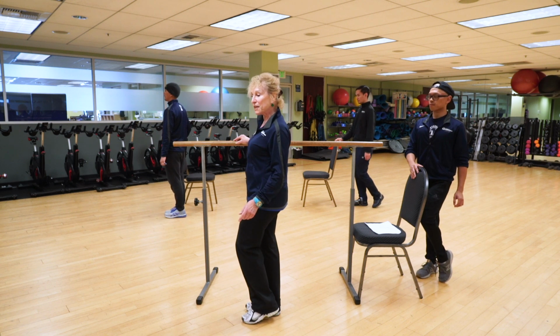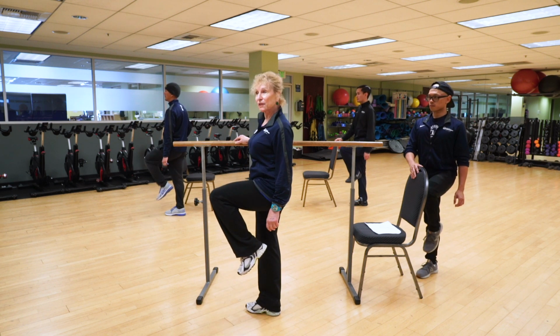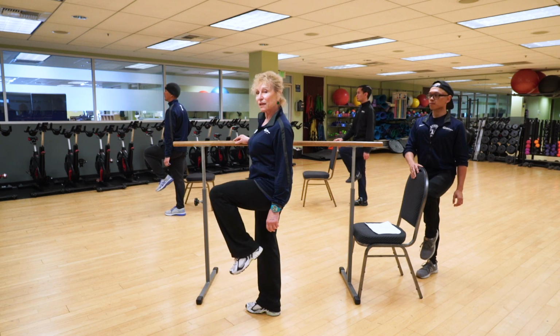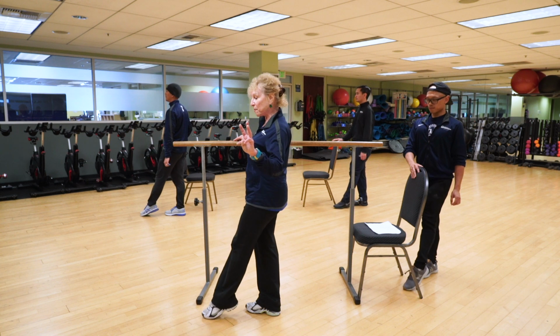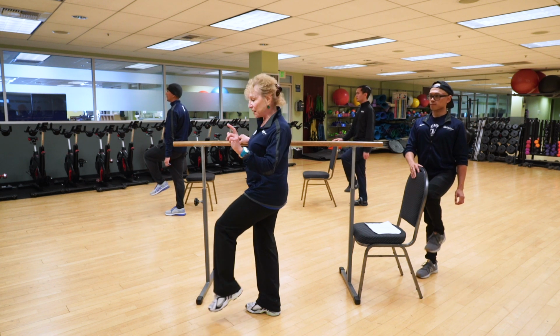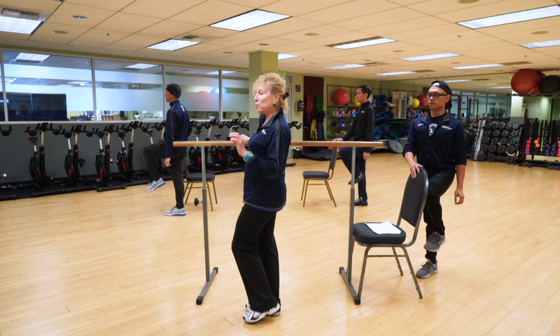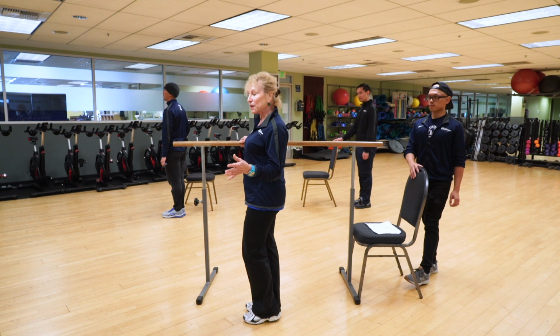Pause just for a moment. Second part. Tap and lift. Tap and lift. Tap and lift. 3 more. Tap and lift. 2 more. And lift. Tap and lift. Pause a brief moment. Now the more challenging part, please hold on as you need to.